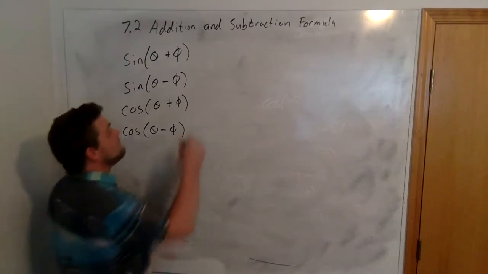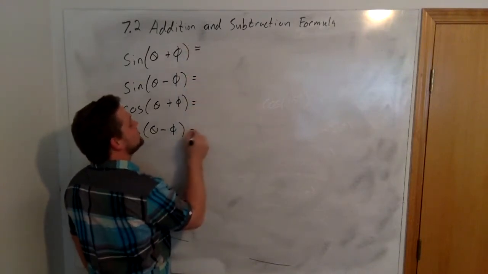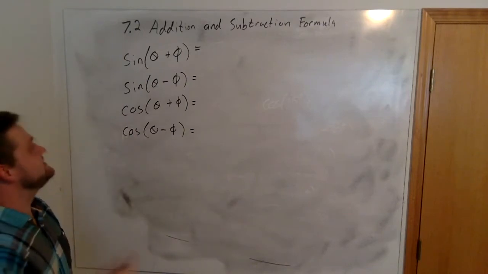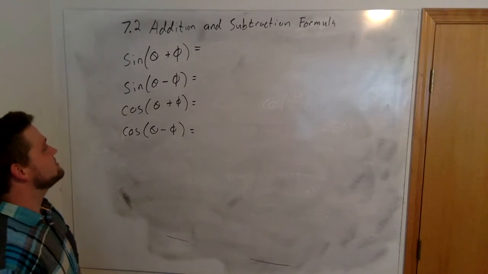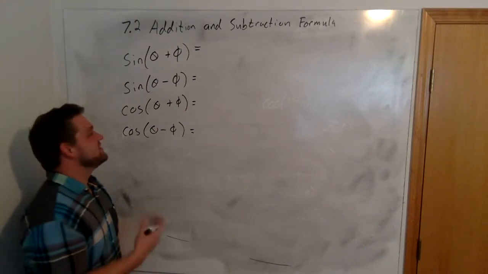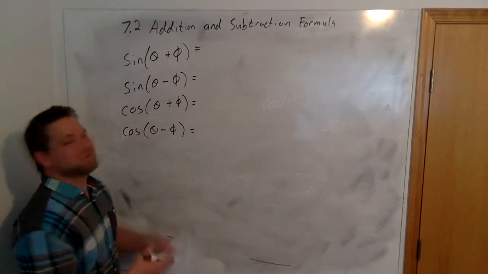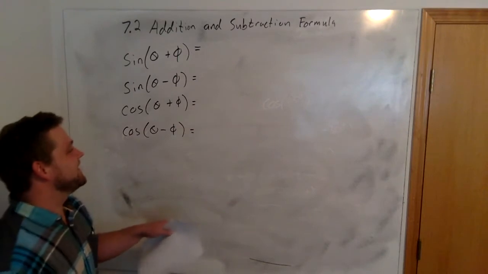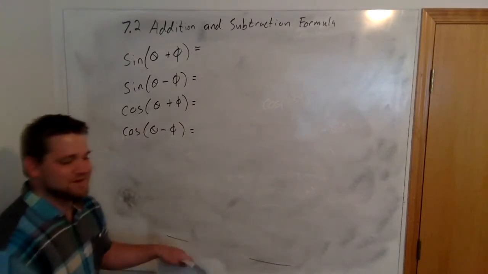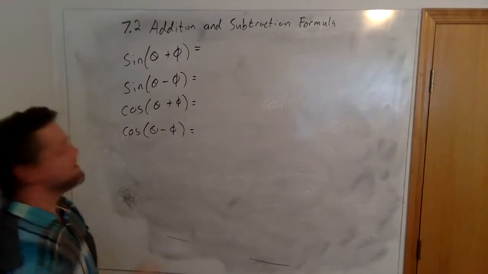Okay, so how do I remember these? What's a trick that I use to memorize all these kind of funky trig formulas that I'm going to teach you about in the next two sections? I give sine and cosine personalities. These functions, they're like dogs. Each dog has its own unique little personality. Even though you have two labs, you can tell that they're different. They got their own little quirks. Same with sine and cosine.